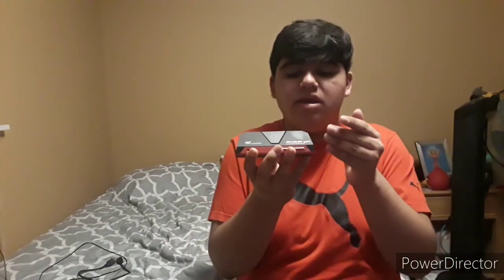Overall, the AVerMedia LGP2 Plus is worth it. However, if you want a different capture card that supports 4K and also HDR, go with the Elgato HD60S Plus. So was this helpful?